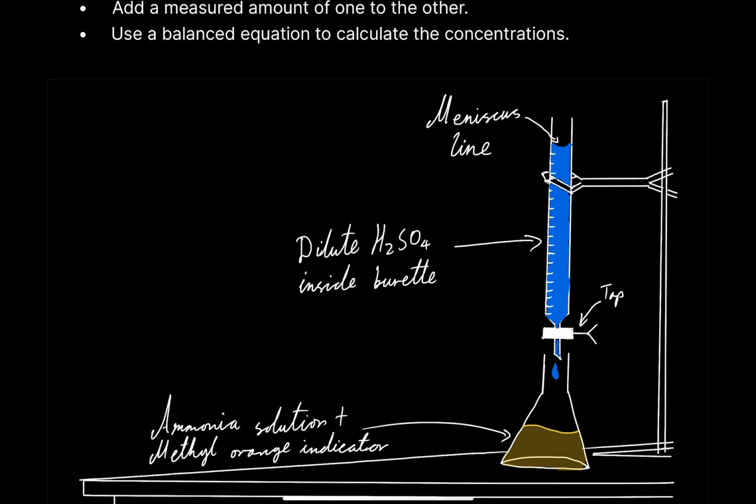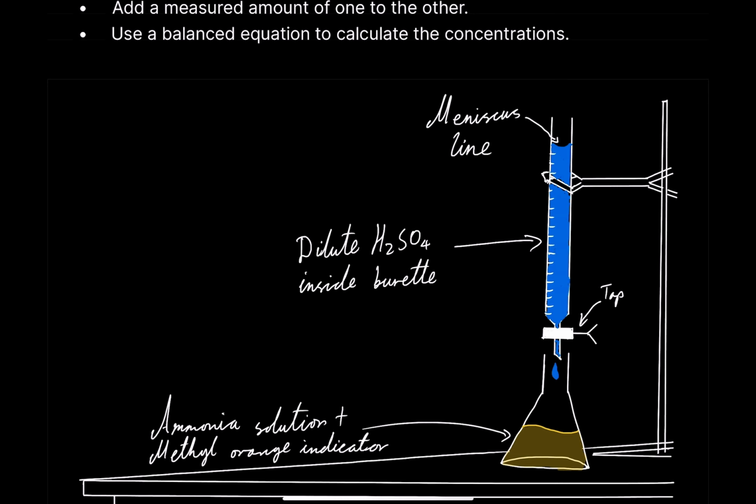If you understand why we use an indicator, then you'd understand why it's important to mention it. I'll go through indicators, why they're useful, why we talk about them in chemistry, later. But this is the apparatus that we're using, and this is an ammonia solution, which is a base. Methyl orange, because we're adding methyl orange in particular, goes from a yellowish color towards red when it's going more acidic. As you see, we're adding acid here, so it should eventually turn more acidic, and we'll see a color change here.